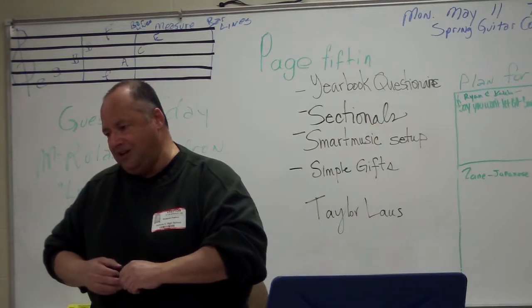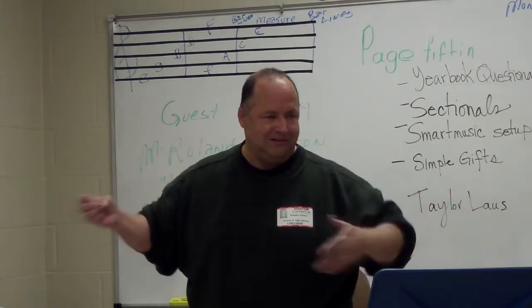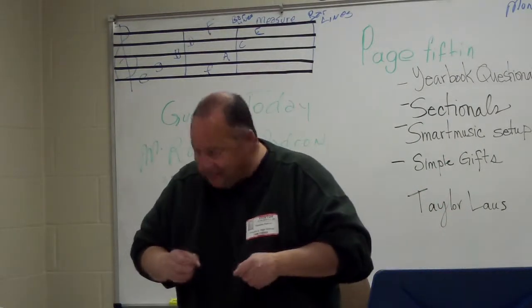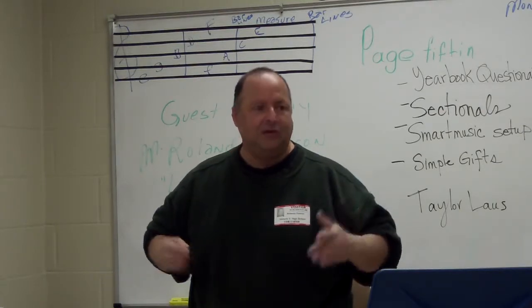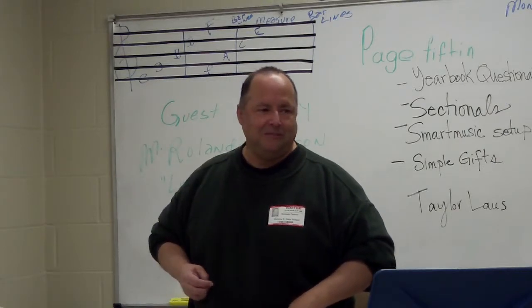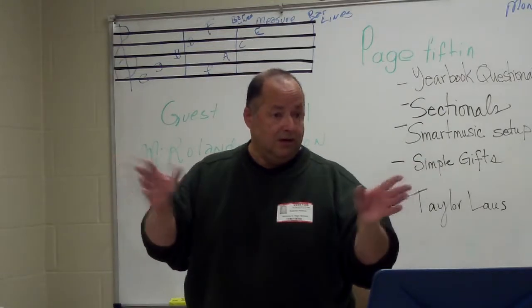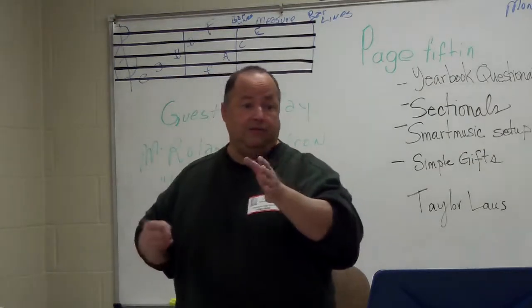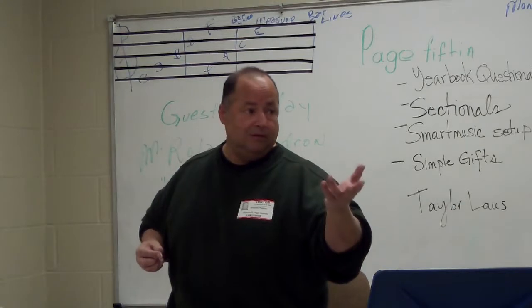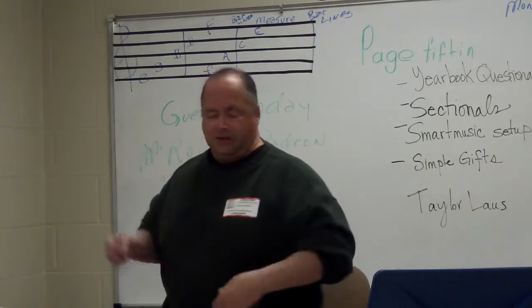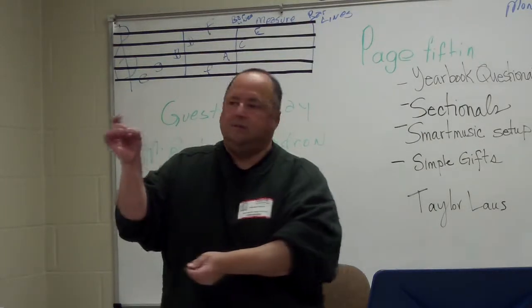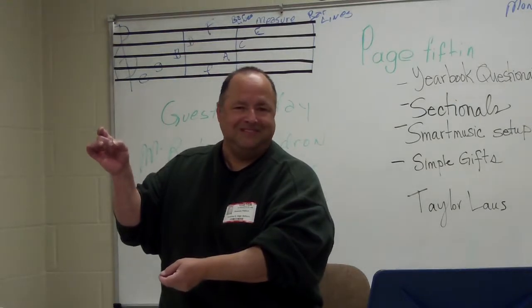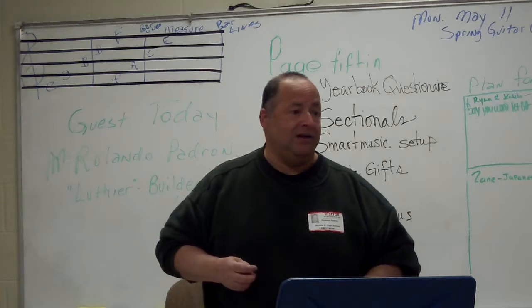Bill Collings is an interesting guy — you can see he uses his shop just to play. He's a millionaire but he's there tinkering around, very gregarious, and he'll talk to you like anybody else — you wouldn't even know he's the owner. He had a mandolin there, and at bluegrass festivals they often go for the Collings over a Gibson. He held one up and said, 'This is fifteen thousand dollars and I can't make enough of them.' Building a quality guitar does cost money — it's not the same as going to Walmart.